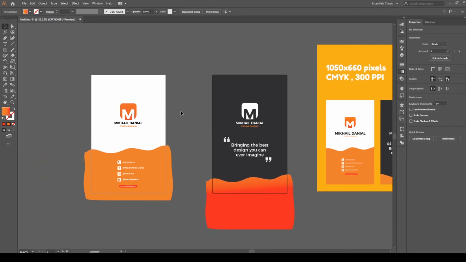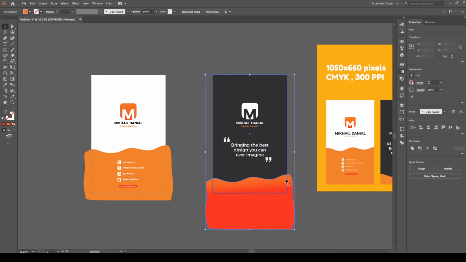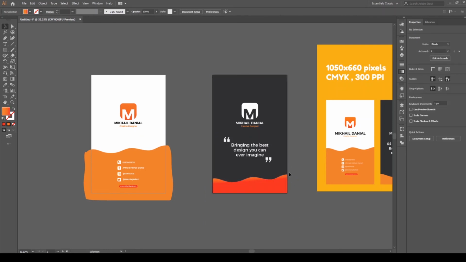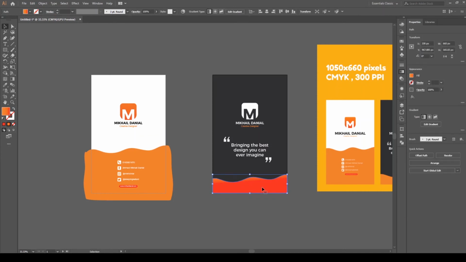What we need to do now is cut off this excess layer. Just select these two, Shift M, and then wait, I go again: select these two parts, Shift M, press Alt, and click. So it's going to cut the excess part.